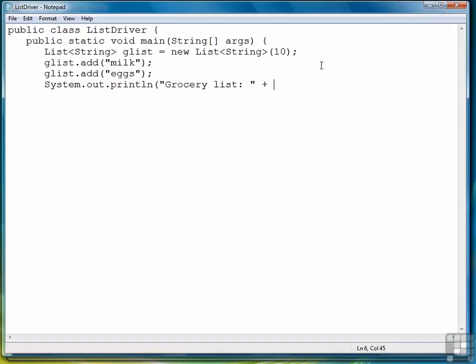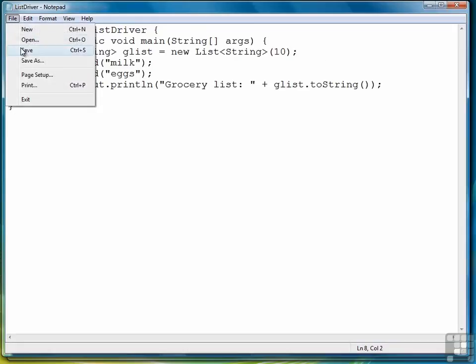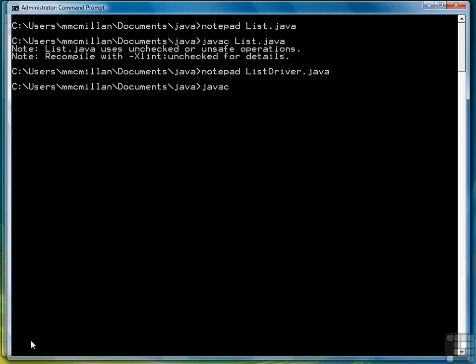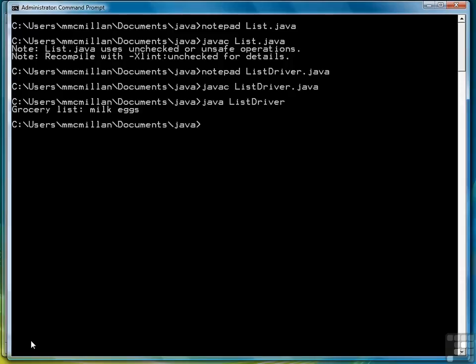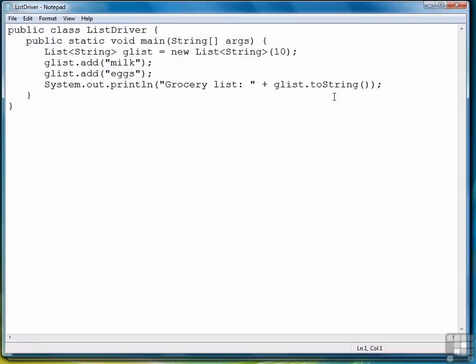Then let's display the list, like so. Let's close off the program. Let's compile it and run it. It compiles just fine. And then we run it, and there's our grocery list. So let's go back into the program, and let's add a new list to demonstrate the generic capability of our class. Let's create a list of numbers. This time we'll just make it 5, although we're not going to add 5.